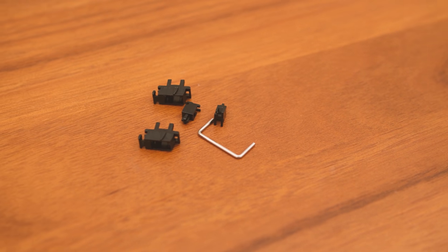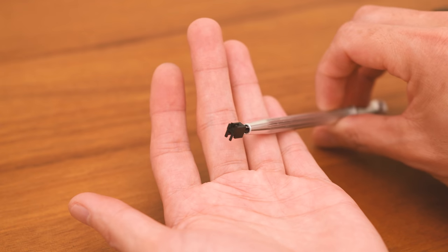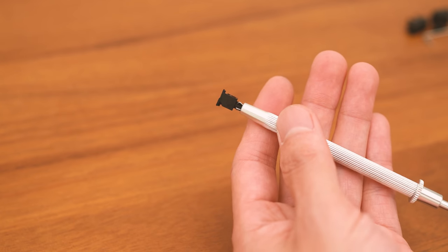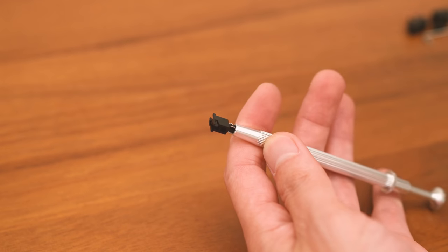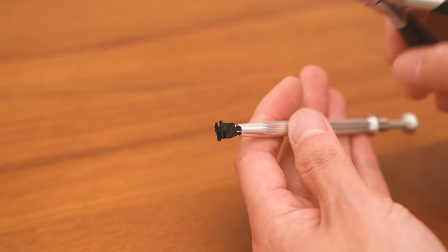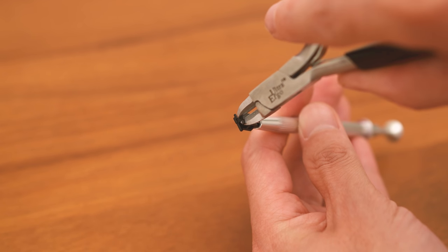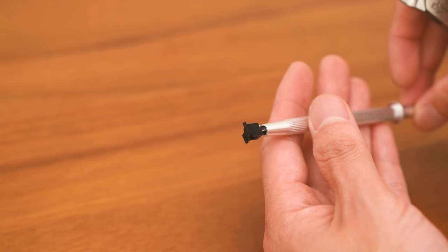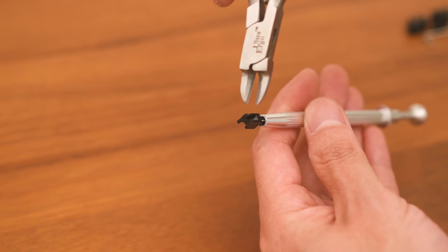Since the case only accepts plate mount, I opted to go with the new Durock plate mount stabilizers. Unlike their screw-in variants, the plate mount version comes with these little tabs that should be cut off for a clean bottom-out feel. I used a flush cutter to just chop off these two unnecessary legs. This process is not entirely required, but I do prefer to reduce the mushy feel of the stabilizers by cutting these flexible bits off.